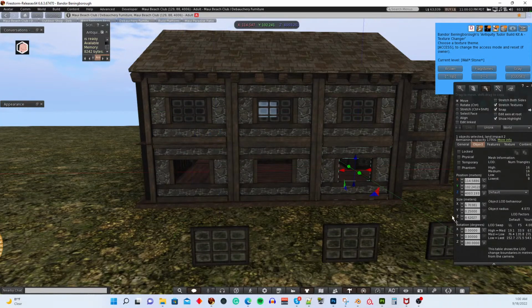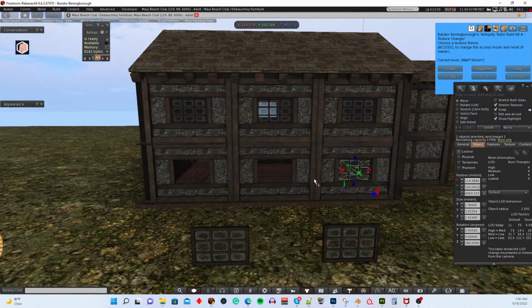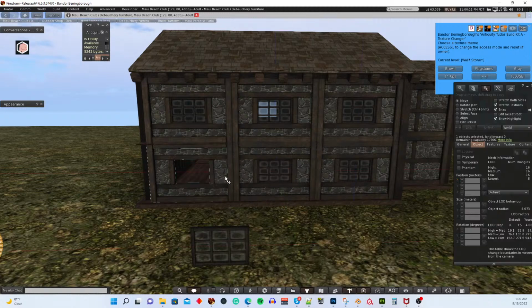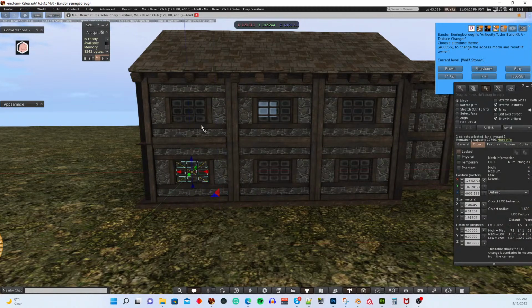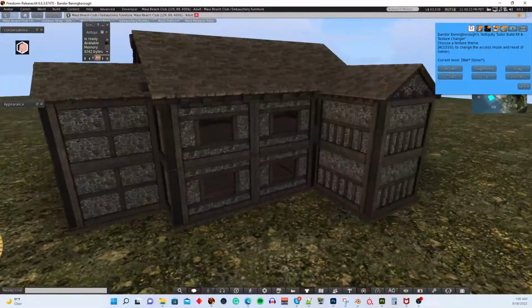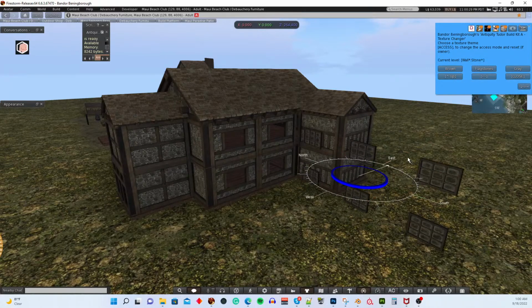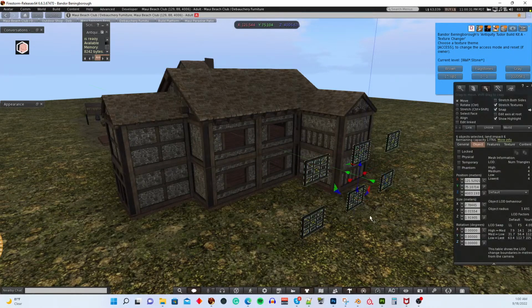You just do that on all 6 windows. Copy, paste, copy, paste. And then if you take all of them, but we don't need them all. Rotate them around.